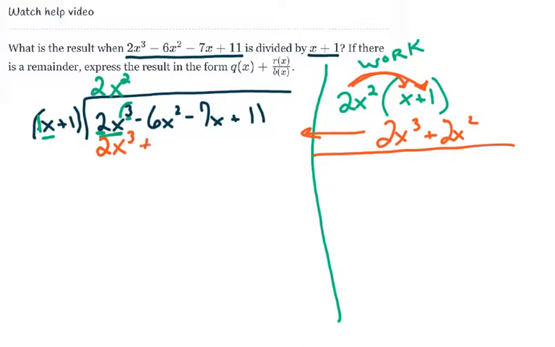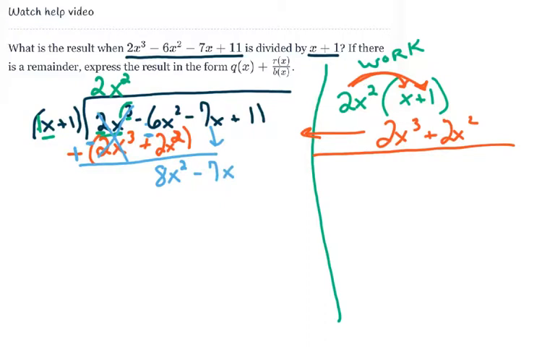So I'm writing that 2x cubed plus 2x squared. And I'm going to put parentheses around it because I am subtracting it. And if you remember, when I subtract a quantity, I change that to addition and change the signs inside. So just like old division, we're going to subtract now. These cancel out, and a negative 6x squared minus 2x squared is an 8x squared. Then I bring down my next term, my minus 7x.